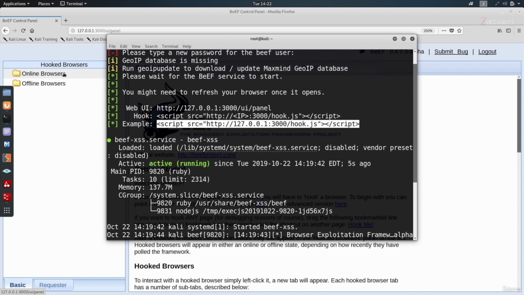Literally any browser that can run JavaScript will be able to run this code, and therefore we'll be able to hook that browser to BeEF and do all of the cool things that you will learn in the next lectures. So right now, it really depends on you and your imagination on how you're going to get this piece of code to run on a web browser.